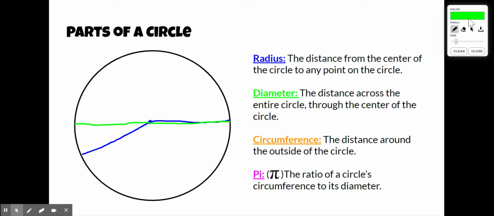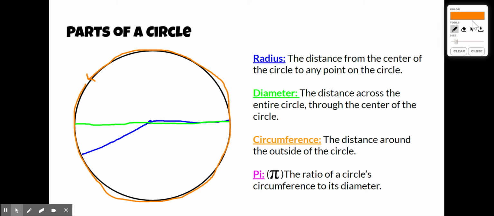The next measurement I want to talk to you a little bit about is the circumference. Now, typically when we talk about shapes and we're measuring the distance around the outside of a shape, we call that perimeter. A circle is a pretty particular shape. So when we're talking about its perimeter, it's got a special name, and that special name is the circumference. So the circumference is the distance around the outside of the circle. So if I had a tool that would allow me to accurately measure around this circular area, again, bear with me because I'm using a mouse. The distance around this circle would be the circumference.